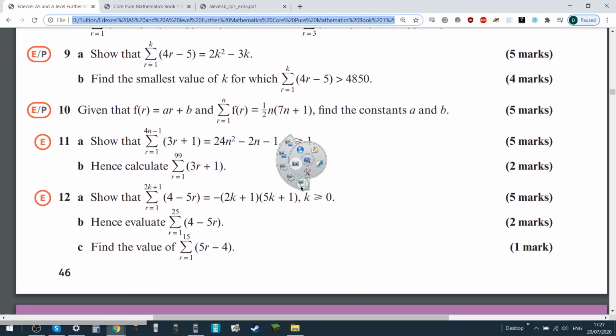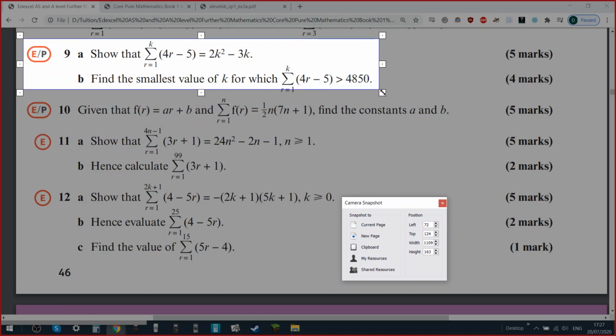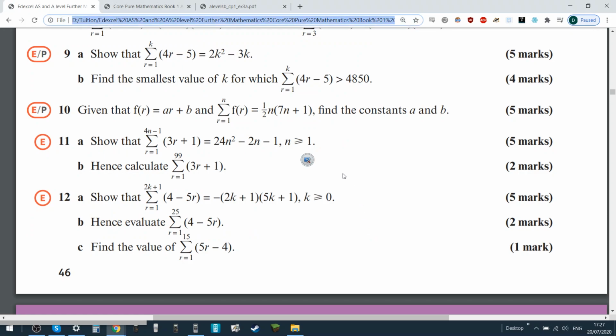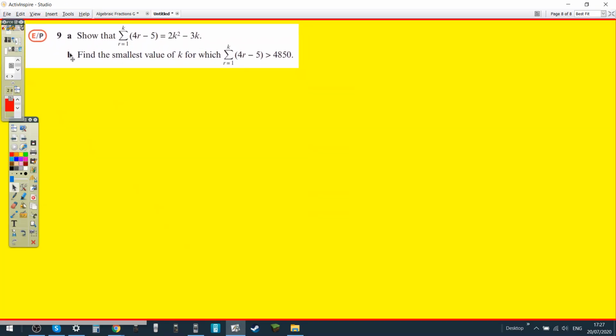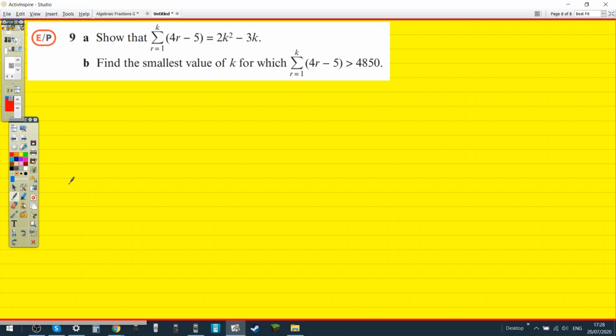I'll skip down to 9. Wow, it's a gold mine for exam questions, though. Okay, how about this? Oh, you have to do that, like 4 times the sum of kr equals 1. Wouldn't you have to write r where you wrote k? Yep, and just k on the top. And then the 5 would be like 1 instead of r.